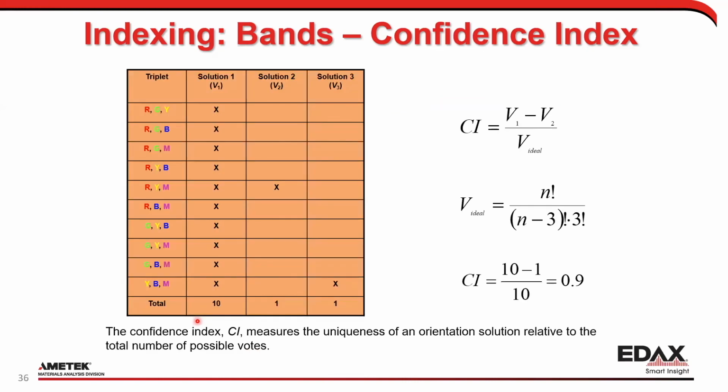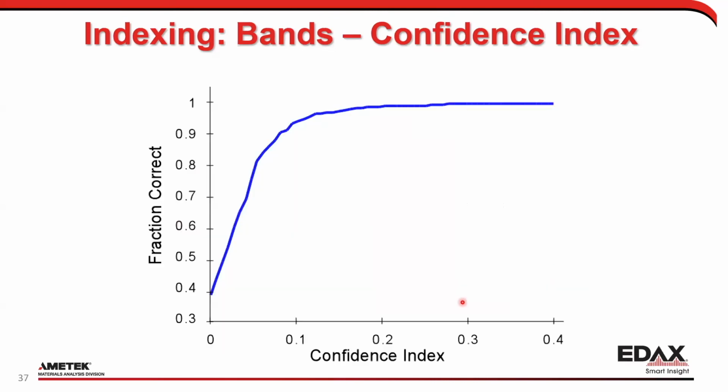So this voting algorithm is not just doing solutions based off of orientations, it's also doing it off of phases. So if I have two phases that are essentially the same, it's going to build the same lookup table based on those phases. So I get the same solutions, which means my first best and my second best solutions are going to be the same. So if I take x minus x, it's always going to be equal to 0, divided by 10, it's always going to be 0. So again, anything you actually ever do will always kind of push the CI to be a lower value than it should be.